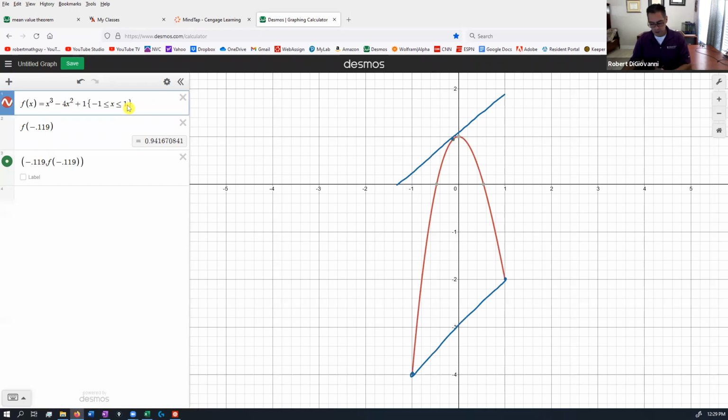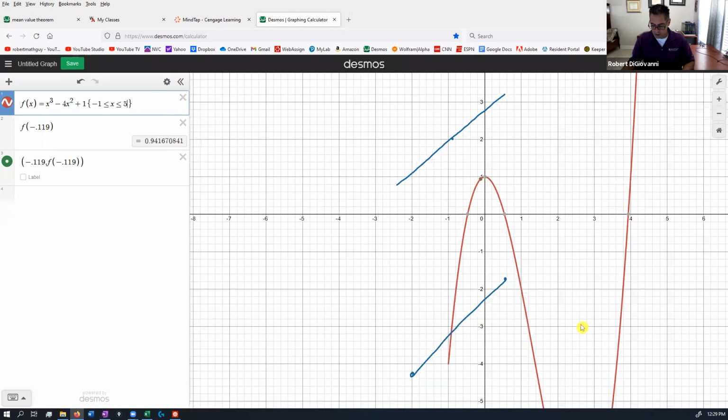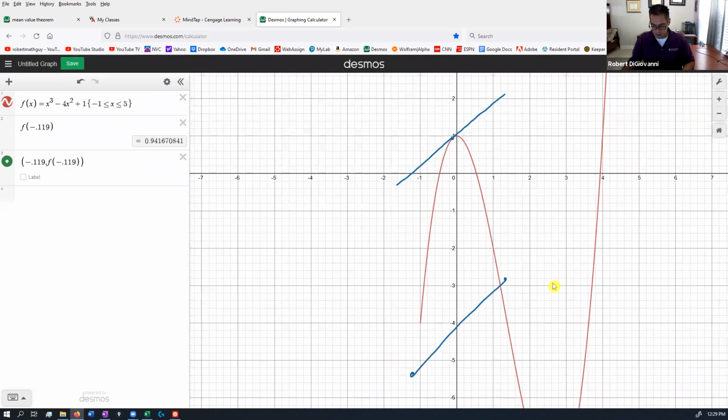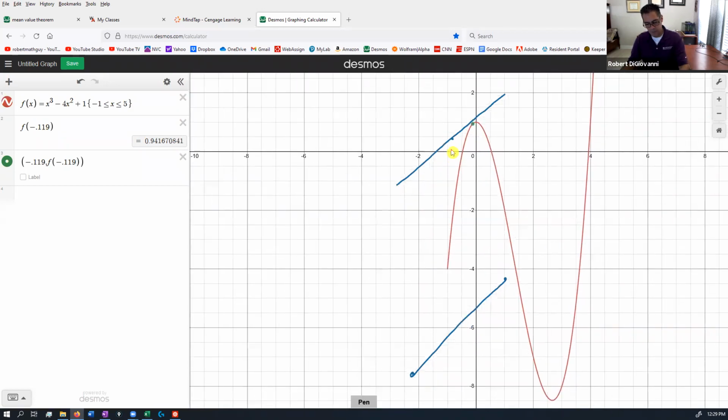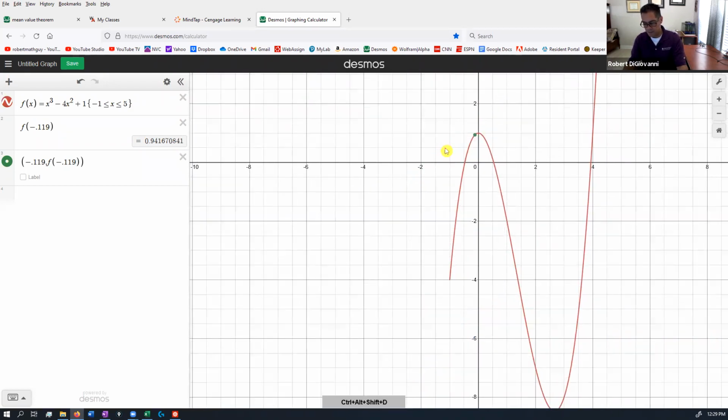If I were to continue this graph on a little bit, it's going to be hard to show this. It's down here off the graph. I have to zoom out. Let's see if I can do this. I have to redraw this.